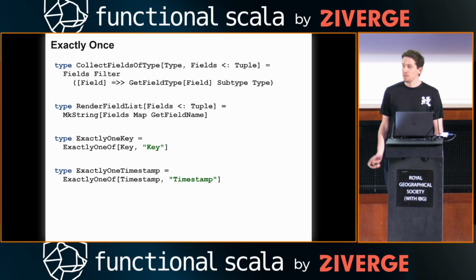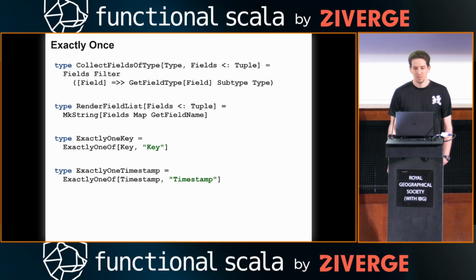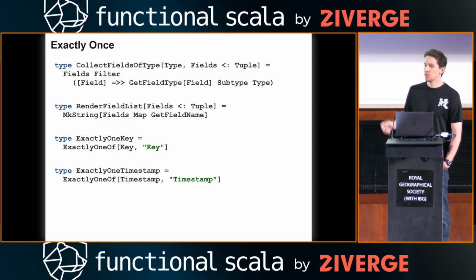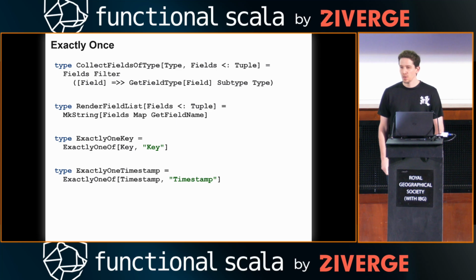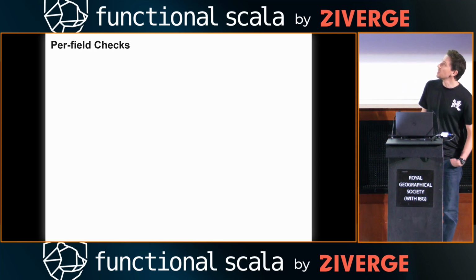And so the specific checks that we need to apply are for key and timestamp. Unfortunately, I have to duplicate their name as a string, but that's one small limitation. But these are the checks that we have to implement. So 3 down, 2 more to go, and like 6 minutes. So let's see whether we can turn it up to 11.